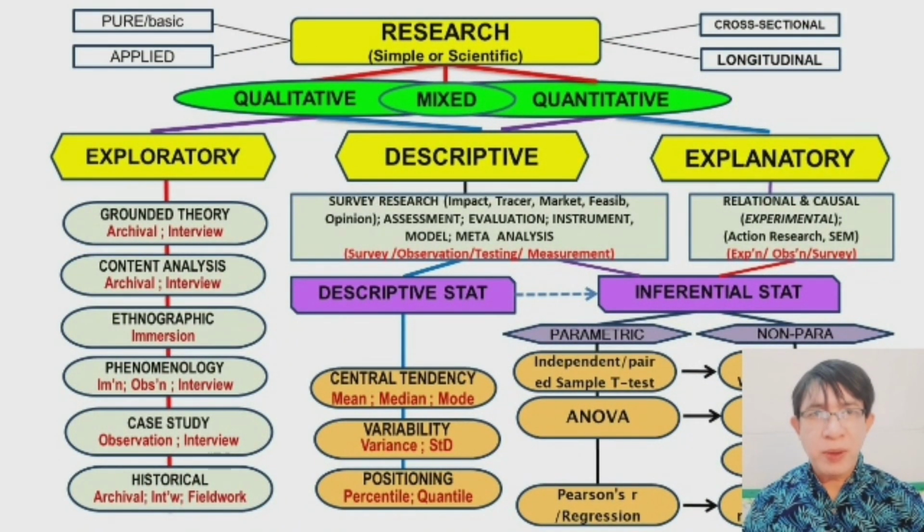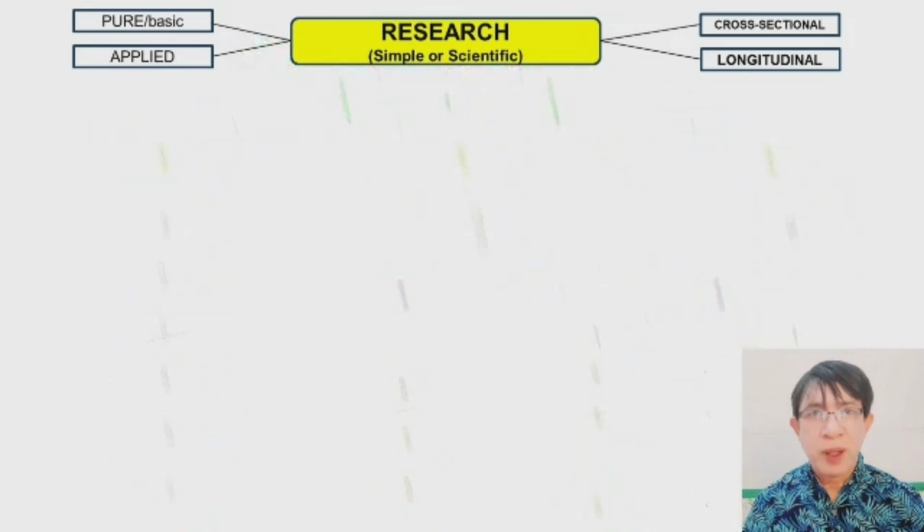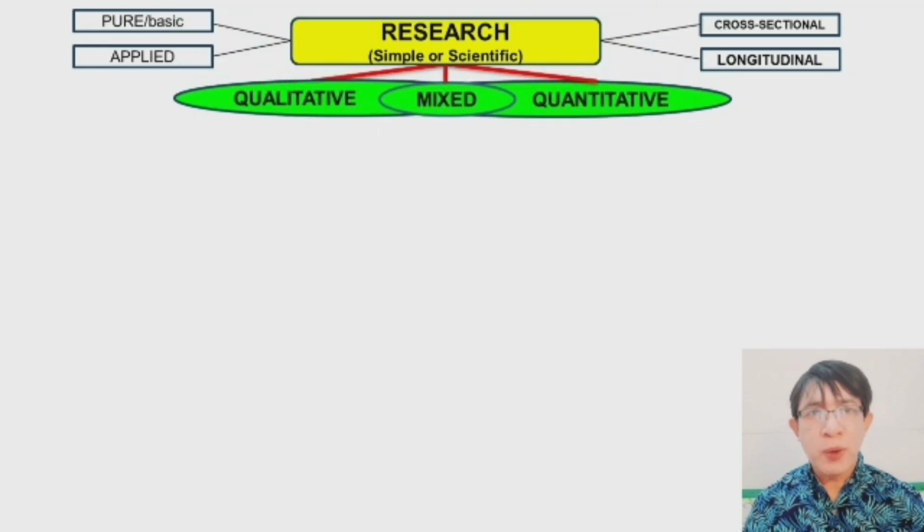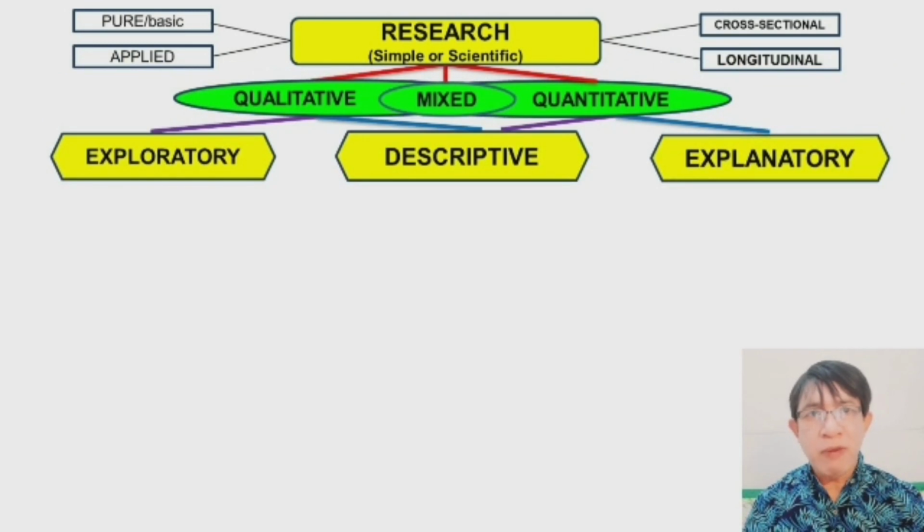This is a research spectrum that presents a snapshot of the entirety of this Research Lecture Series. In Series 1 to 3, the first tier or level was presented, particularly the meaning, nature, and classifications of research. In Series 4 to 6, the second tier was elaborated, particularly the research methods: qualitative, quantitative, and mixed methods. For Series 7, the third tier or level comprising the research designs, exploratory, descriptive, and explanatory, shall be discussed exclusively.